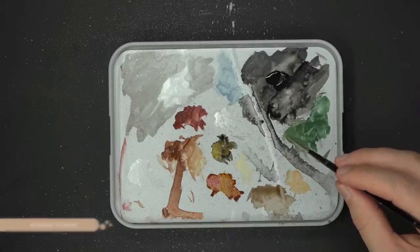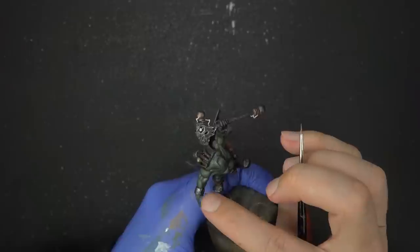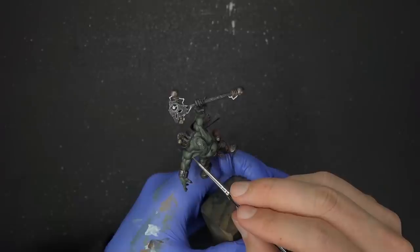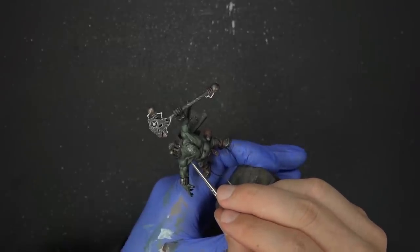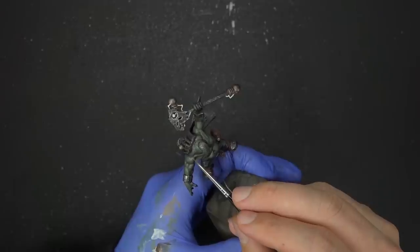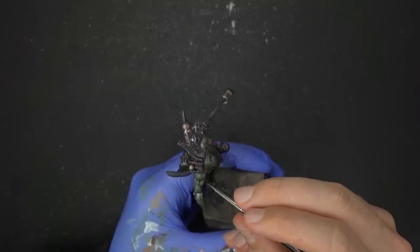Going to mix some Kislev Flesh with Wraithbone flesh, just like we did back in the day. We're just going to brighten up some of these muscles now. So we darkened them down, we dirtied them down. What we want to do is just stipple on just the highlights, just the very peaks where we want to brighten them up a little bit. Super easy, nothing to it. We've done it before. What we've got to do is just do it again, just to liven up each muscle, each skin fold, each bit of tummy flab, each little knuckle, just the interesting parts of the anatomy. Stipple, stipple, stipple, poke, poke, poke, that's all we're doing.